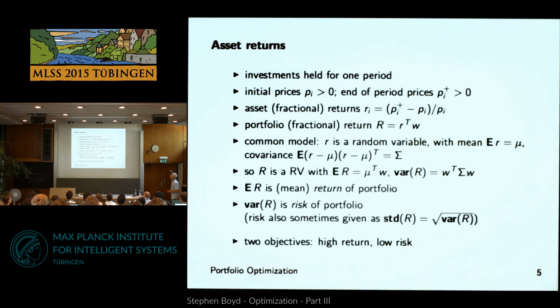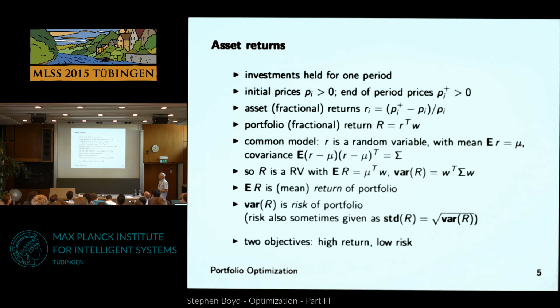Okay, so back to this. The fractional return on your portfolio is simply r transpose w. So this is the idea. And this is kind of obvious, but if an asset goes up, that means that r_i is positive. You want this to be big, so you'd like w_i to be positive there. And if r_i is negative, you would like w_i to be negative. So this would be the ideal.